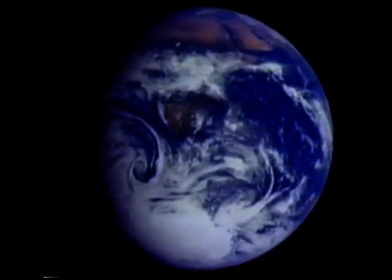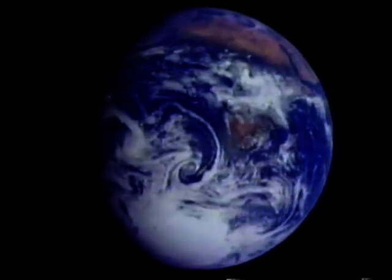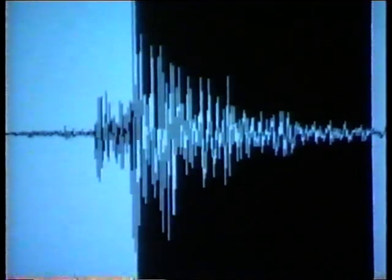And who are they? They're the seismic waves. Seismic waves travel around the globe, using the Earth's surface like a sounding board. So seismologists can pick up these waves, even if the shaking that causes them happens on the other side of the world. Early in the history of seismology, they would record these things, and they didn't know what they were. It was a long time before two and two was put together with newspapers from the other side of the world, and they realized they were seeing earthquakes that far away.